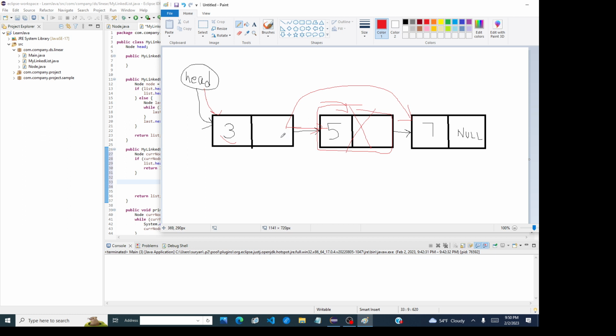So we have to maintain a reference to the previous element, because when we delete, we use the reference of the previous element and point it to the next one, skipping this element. So let's see how we can do it through the code.